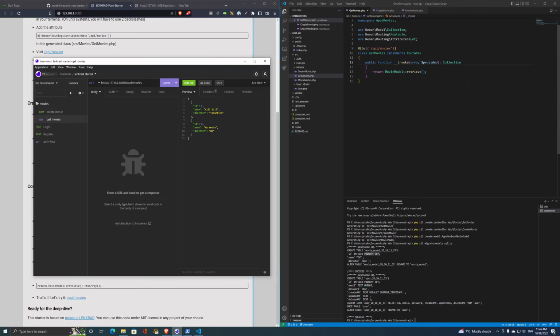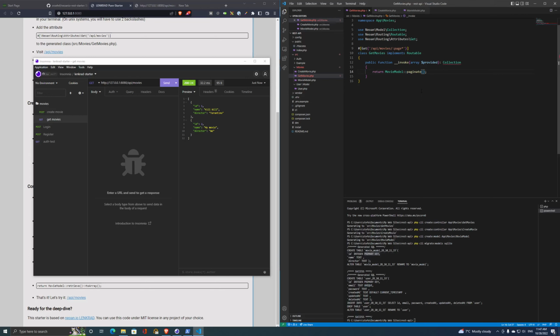I can do things like, let's just say my movies have an additional parameter page. Okay, so this will still work like that. And I can basically say, hey, I want to paginate my results.